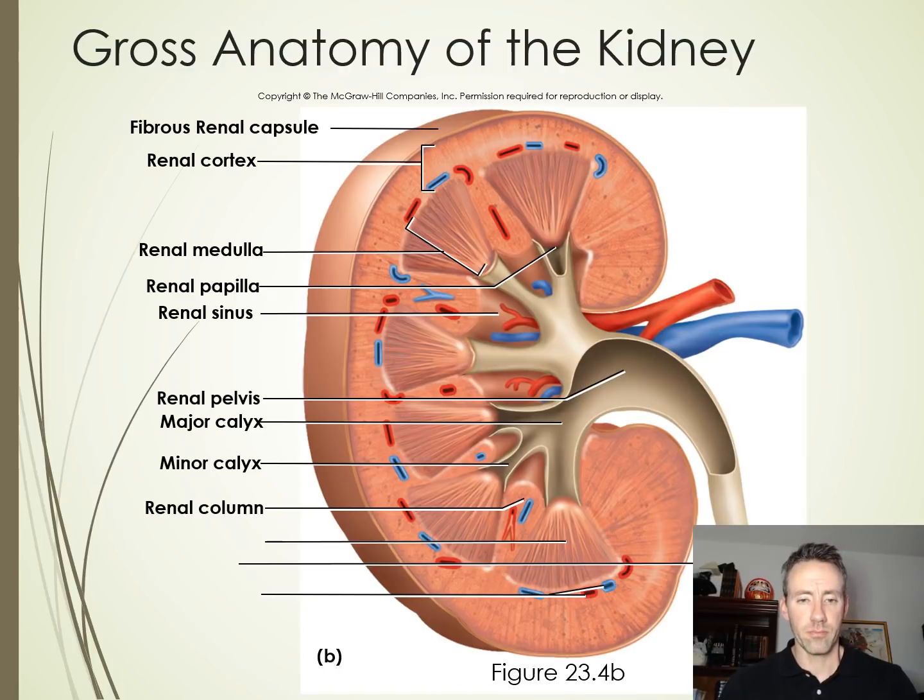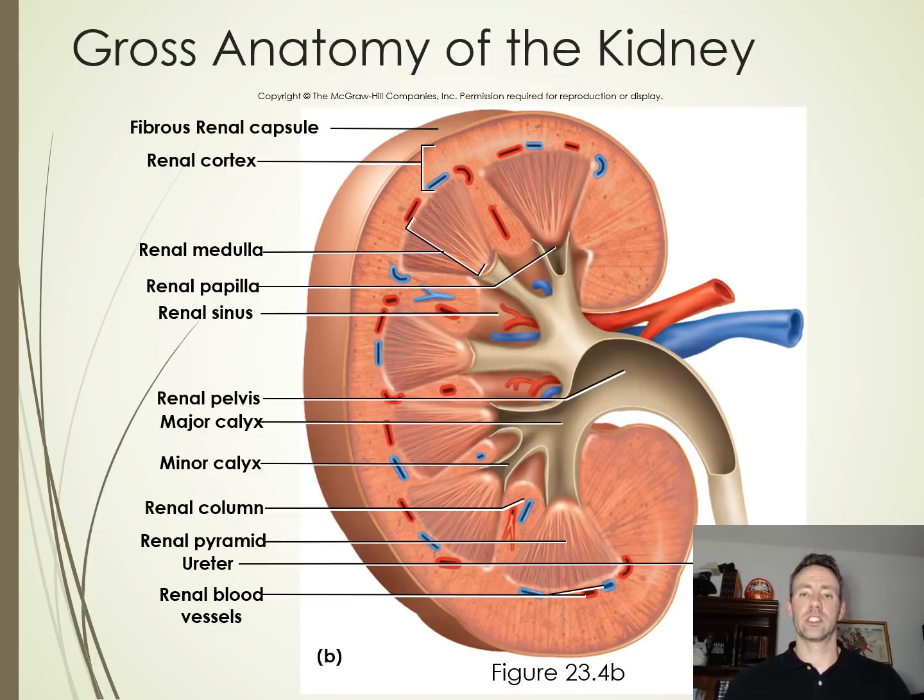Okay, so on this slide here, which has a cartoon of the kidney, you can see it's been sectioned open, and what you see on the outside here is called the fibrous renal capsule. So it's a fibrous, stiff structure. It helps give it its rigidity and strength and shape. And then just underneath the capsule, you have the renal cortex. Okay, so that's underneath the capsule as you follow that around here. All right, that's the cortex.